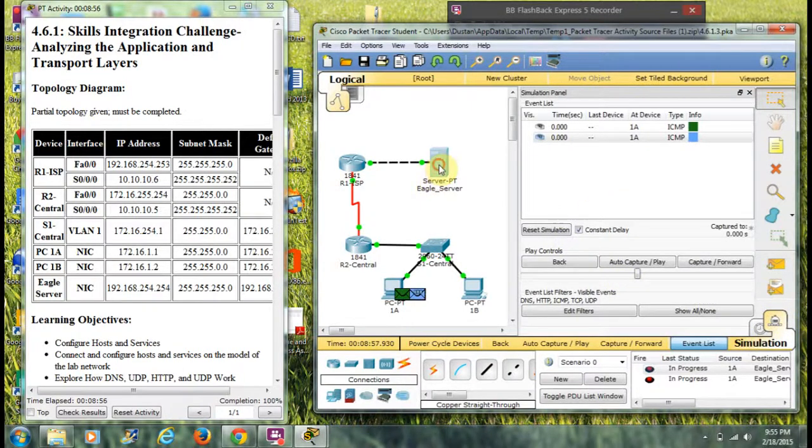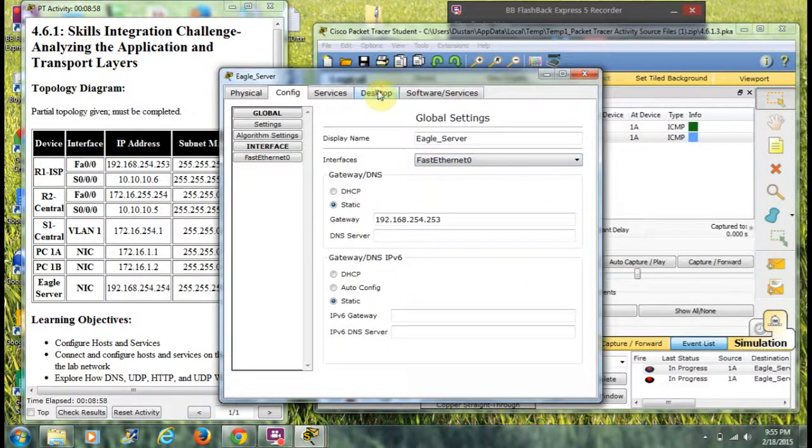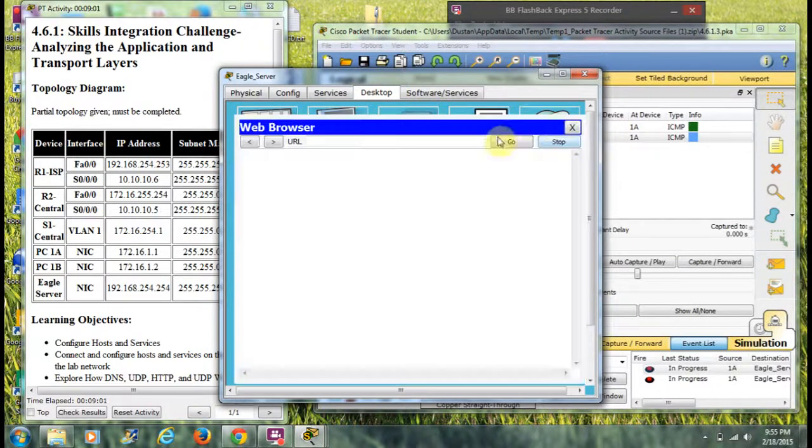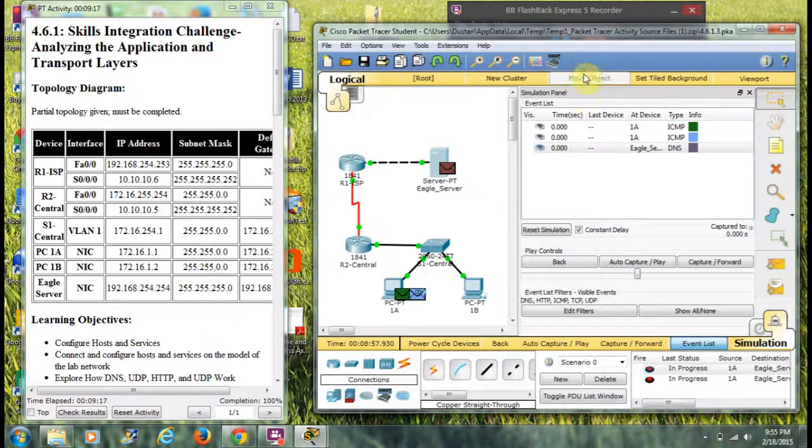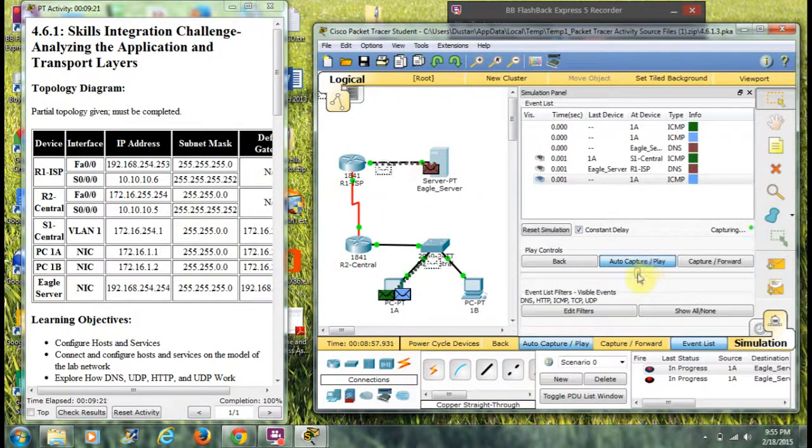Before we run the simulation mode, go to your desktop, go to the browser, enter your name. eagleserver.example.com. Okay? Hit go. We got our DNS box that just showed up. Exit on this.